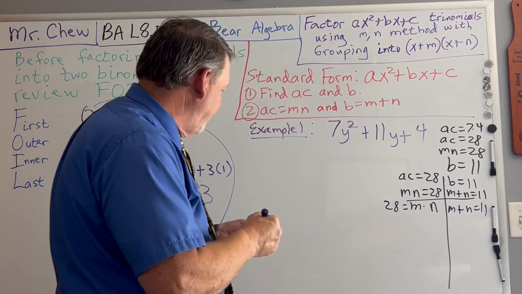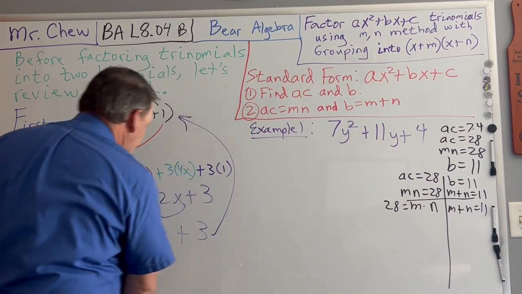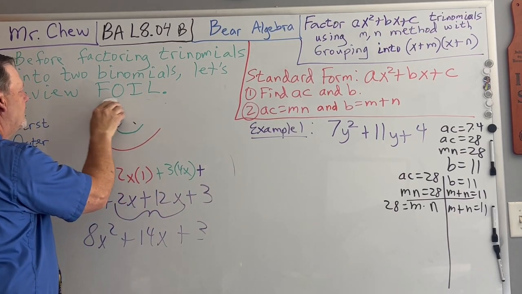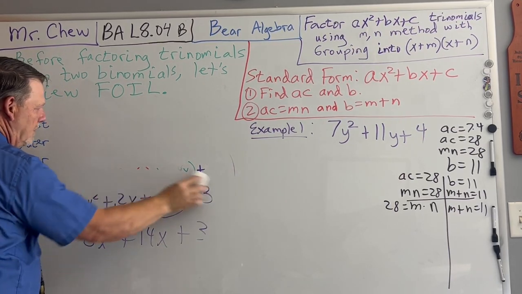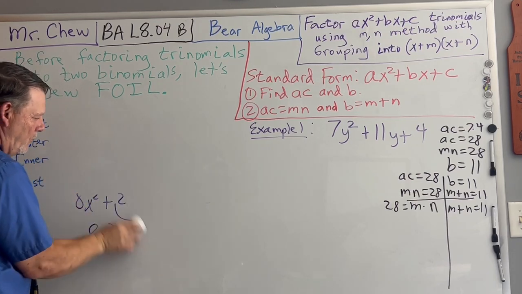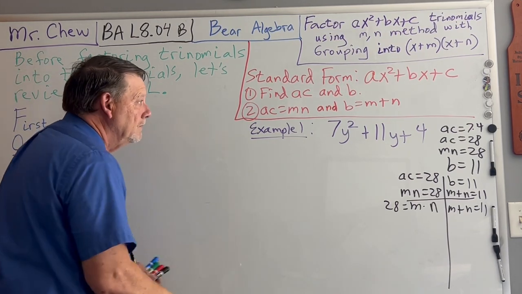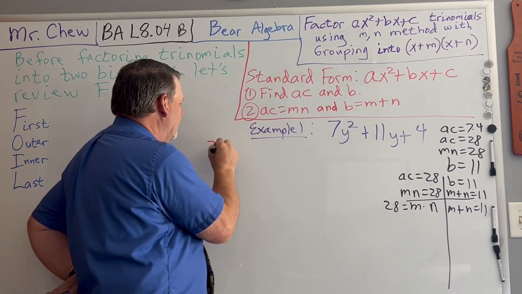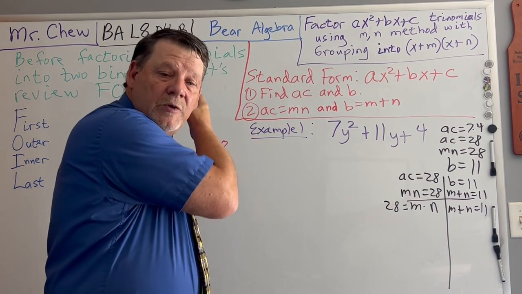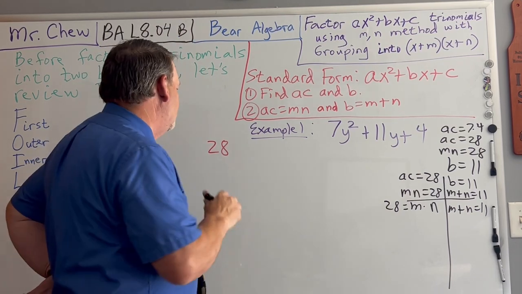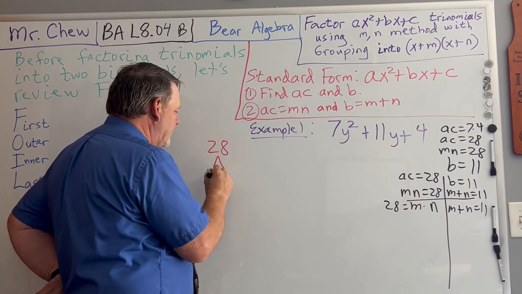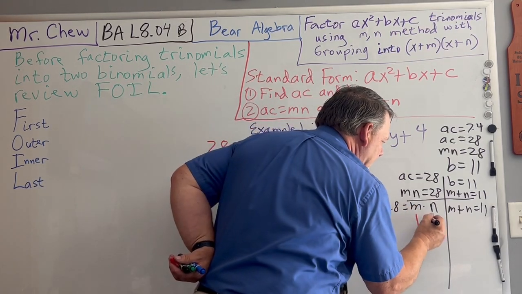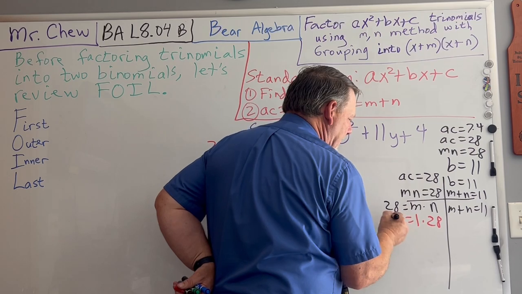Now I'm just going to take a factor tree and factor these out. I don't need any of this FOIL stuff anymore, so I can just get rid of it so I'll have more room to write on. So I take a factor tree of 28. Now I'm going to write all the factors of 28. Some people can just write them down. Some people need to see that 1 times 28 is 28. So I can say my m is 1 and my n is 28, and that equals 28.